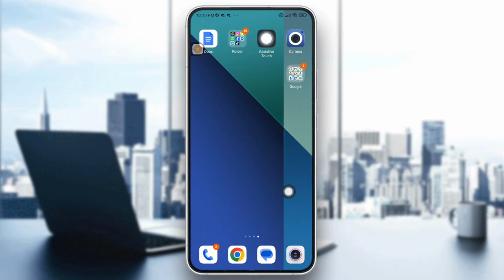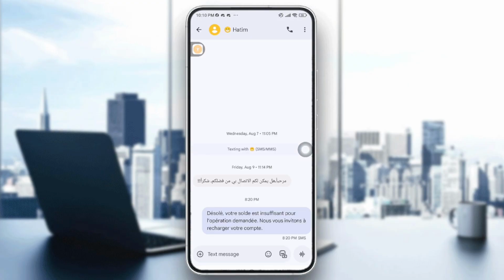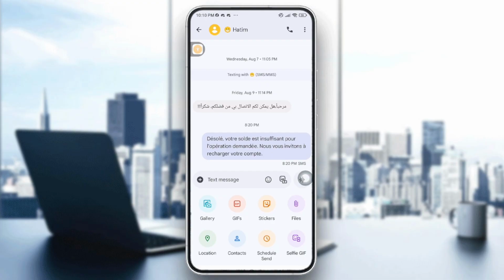if you found it already updated, it's very good. After that, I want you to go into your Google Messages app, and then I want you to look for the conversation that you want to send the location to, or the one that you want to share your location with. And after that, I want you to look to this option below. There are too many options on the text message bar. I want you to go through this plus icon or symbol, and after that I want you to look for location. It's right here on the green color.